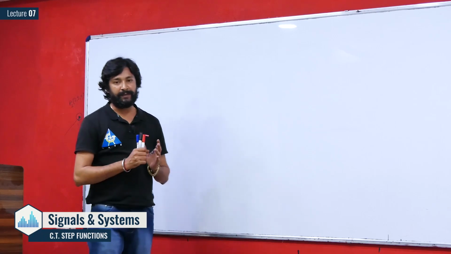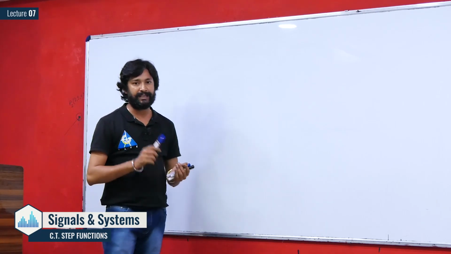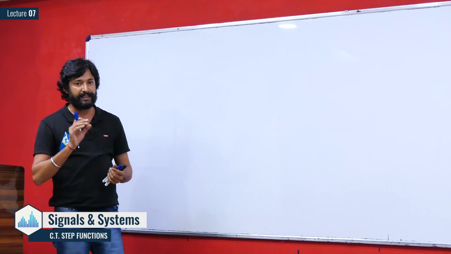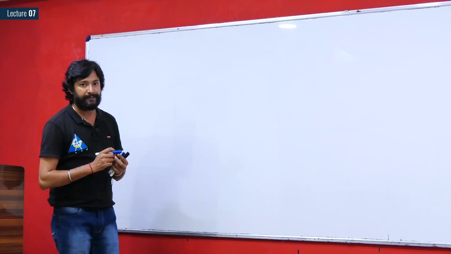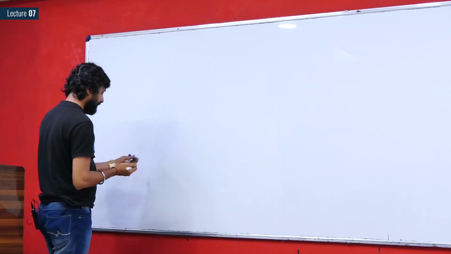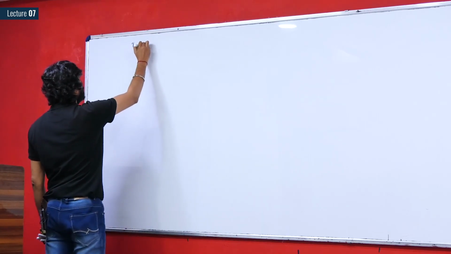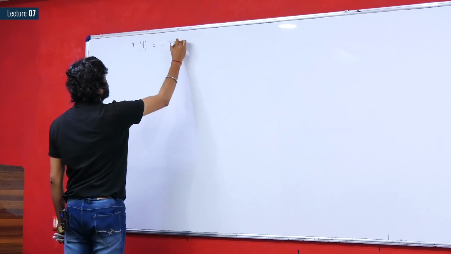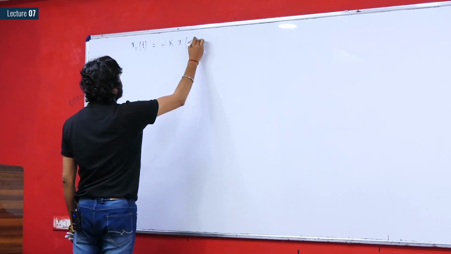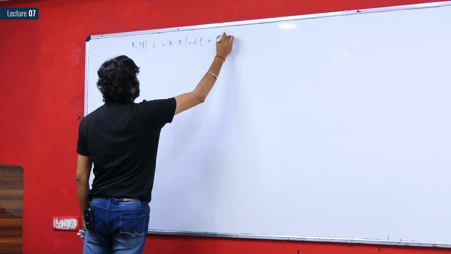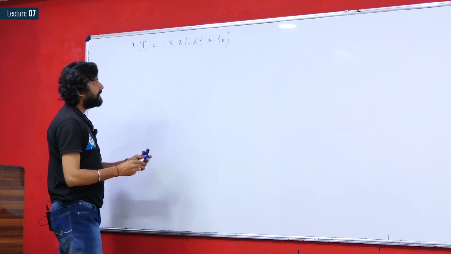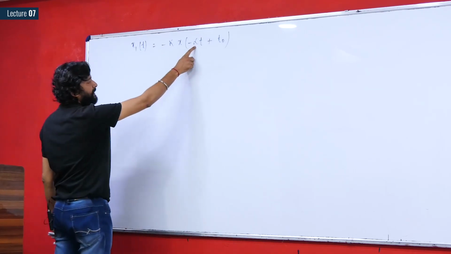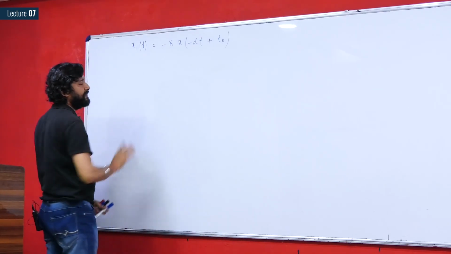So we have seen how to perform operations on a continuous time signal and what are the effects of different operations simultaneously performed on any continuous time signal. For this, we have seen three different methods. That is, if you have to find any signal x1 of t, let you have given any signal x1 of t in terms of signal x of t, let it is given to you as minus k times x of minus alpha t plus t naught. So you can see here there are different operations. First operation is plus t naught, that is shifting by t naught, then scaling by alpha, then reversal, then amplitude scaling and amplitude reversal.